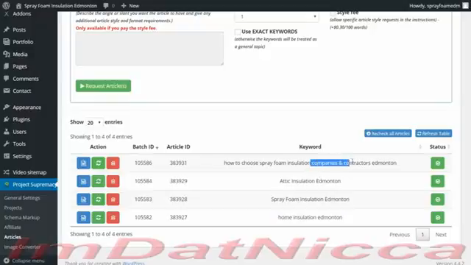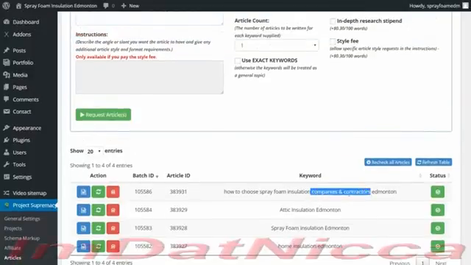And then for my companies and contractors, that keyword is a little more difficult, so I had to be a little bit more creative, and I kind of went more with how to choose a spray foam insulation company and contractor, because that page on my website is more of an informative page, but I still wanted to target those keywords because anyone searching for spray foam insulation companies or spray foam insulation contractors Edmonton, I still want to grab those leads to my site. So this became kind of a helpful article.